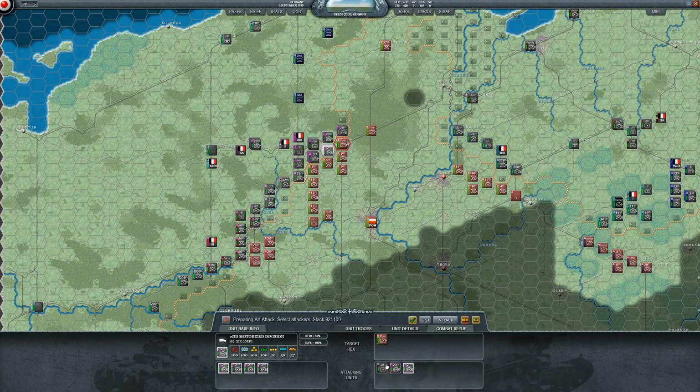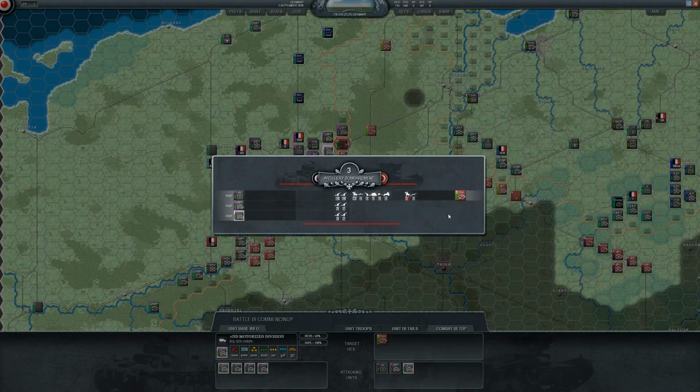So we're going to attack with a corps. I believe these are corps level artillery. I'm using the NATO counters. Motorized artillery from the 20th and from the 2nd. Here we go, attack.